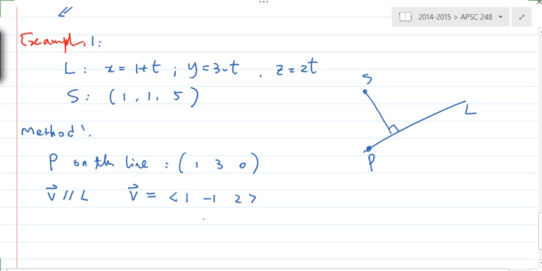Again, I'm taking a point (1, 3, 0) out of this line here. Now if somebody else does this, they're going to substitute t with a certain value. Let's say substitute t equal to 1 into here, here, here. And they get another point on the line, which is (2, 2, 2), right? That's okay, because there are an infinite number of points on the line. That actually does sometimes open a door for you, as you probably need another point on the line. Okay, just bear that in mind. Is that good?